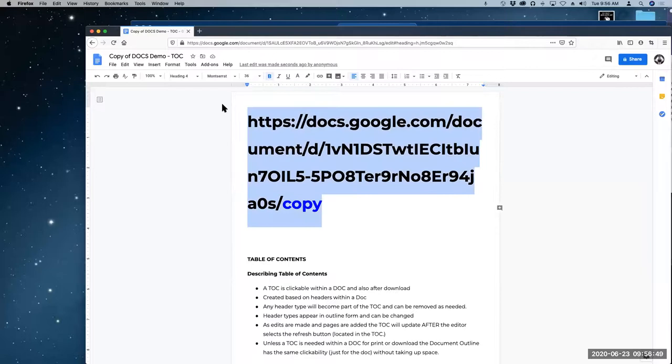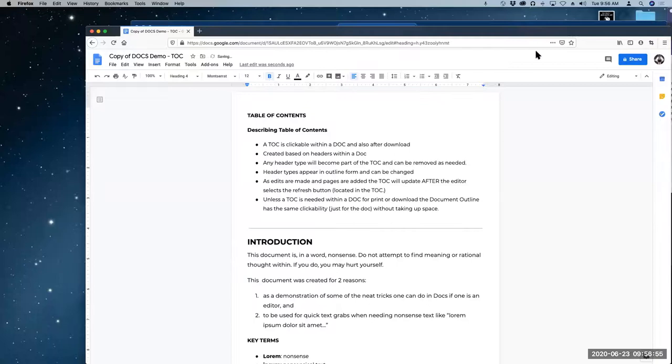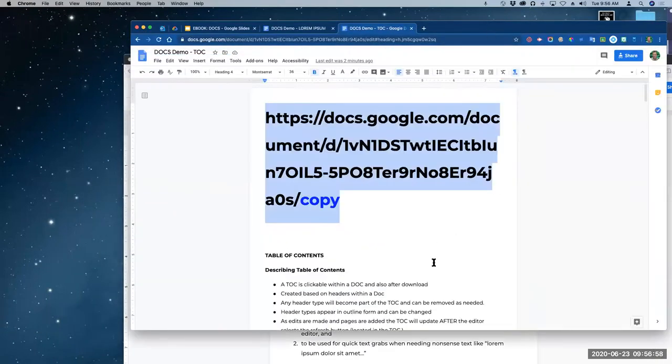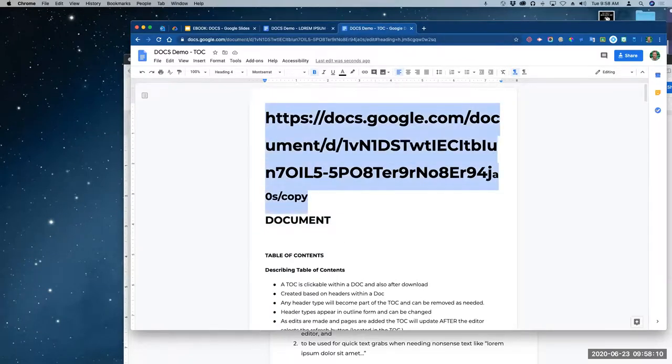I can take anything out of this document. It doesn't do anything to my teacher's document. Here's my teacher. I'm going to take this link and I'm going to give it to my students somehow, some way, somewhere. I'm copying right now, I'm doing a control C and I'm going to type the word document. I'll make it bigger so you can see it. Okay, so here's the word document.